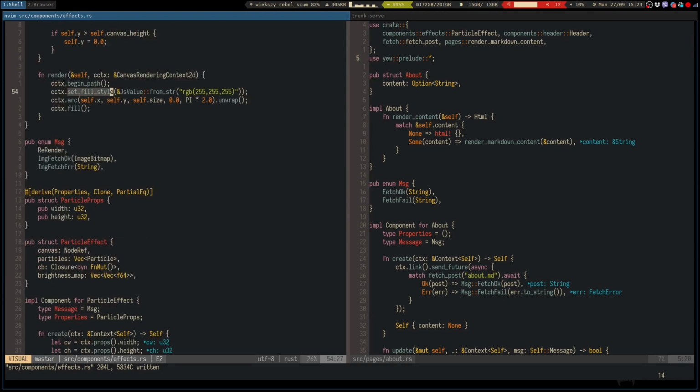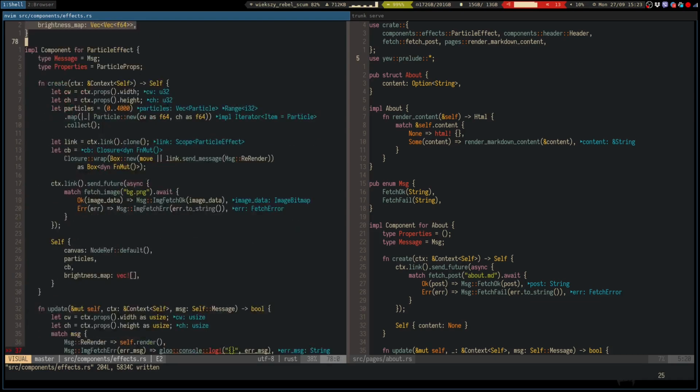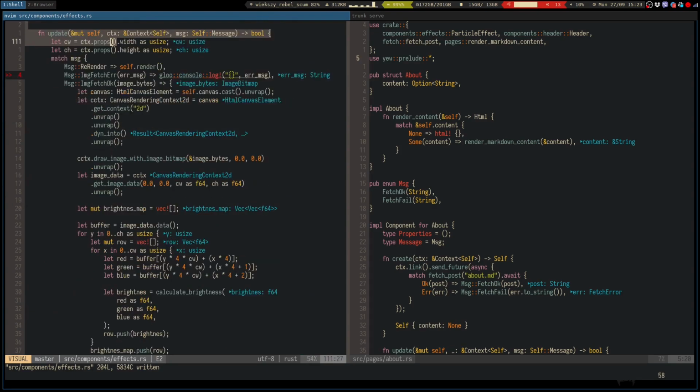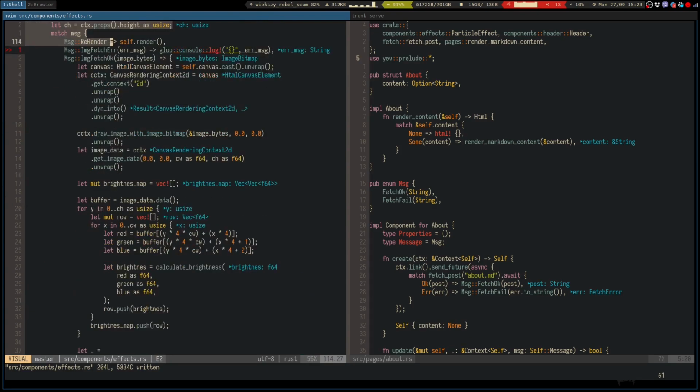This render method, that's all fine. So the issue could be somewhere here, when grabbing the brightness data. So RGB.